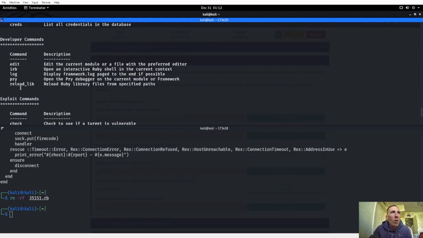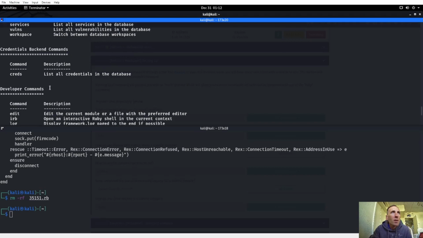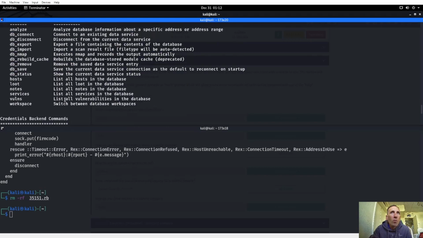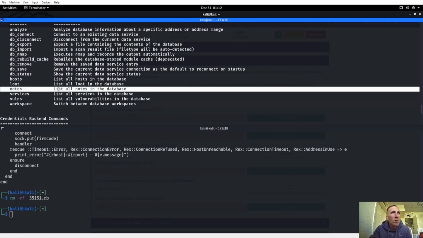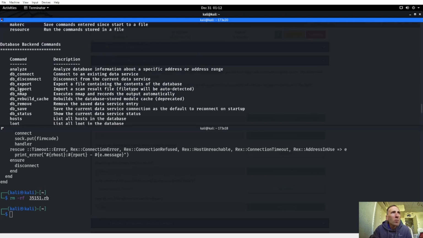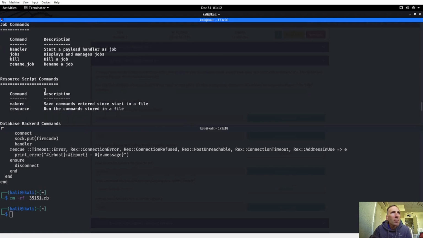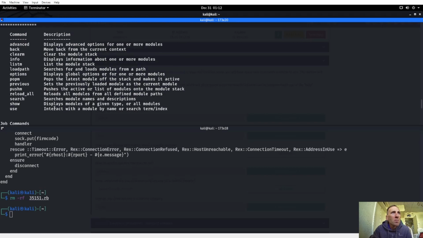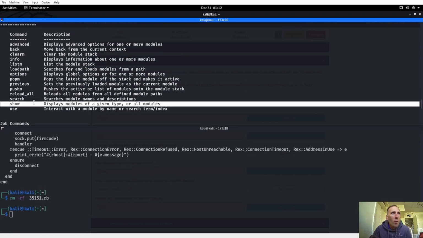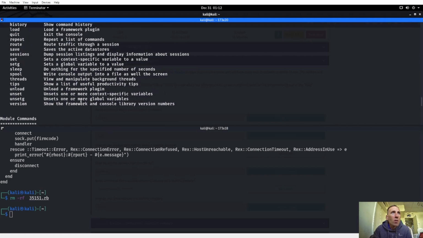Reload, rerun, run, reload library, pry, edit, creds, vulns, list of all vulnerabilities, database, notes, hosts, displays modules given type or all modules, search, reload all. The latest module stack makes it active. List the module stack. See, I do not know. Tips shows a list of useful productivity tips.